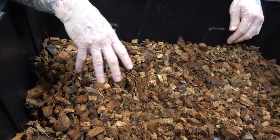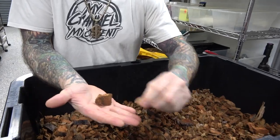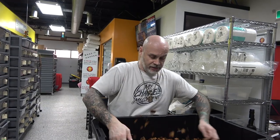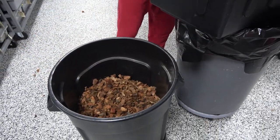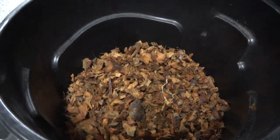But what I like about the Gopher Coco, I really liked the Coco Blocks, except the chunks were too big. Here, we got big chunks, and smaller chunks. It's a good variety. If you look, it's not just big chunk. It goes from, I believe, 14 millimeter all the way up to 24, and then the smaller goes from 8 millimeter to 16. So let me just do one more scoop and then we'll get to the bags. And this stuff even smells fresh. It's just awesome. I really love the product.